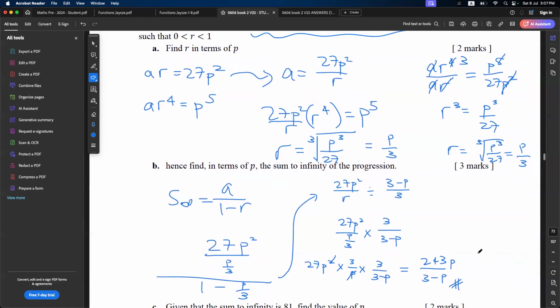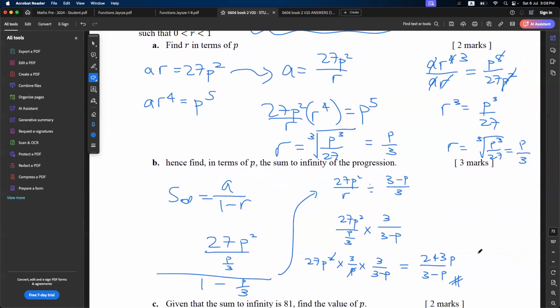Then from here, I'm just doing basic algebra. How come it becomes 3 minus P over 3? It's because 1 is 3 over 3. So 3 over 3 minus P over 3 is just this. And then R, once again, I substitute back in. So division is actually straight away just split and multiply. Then the same thing here, cut, then times everything together, you get this in the end.